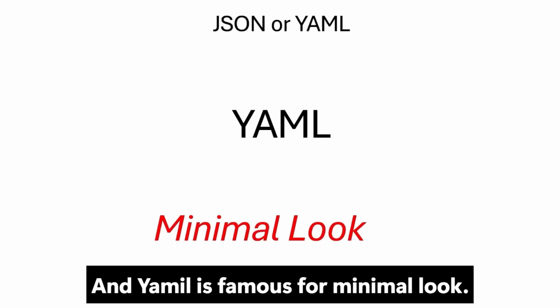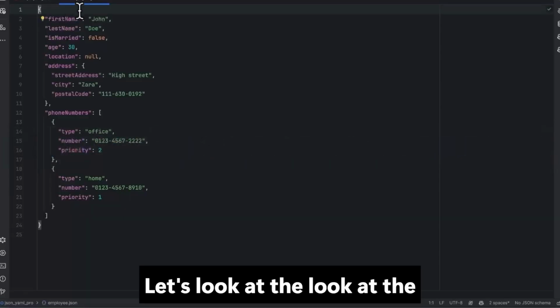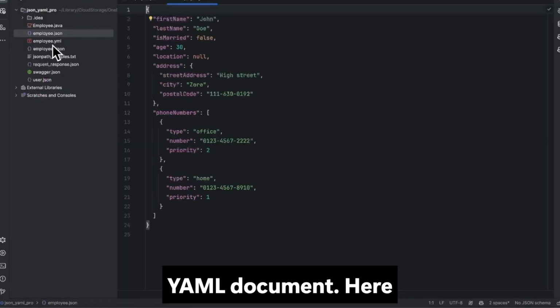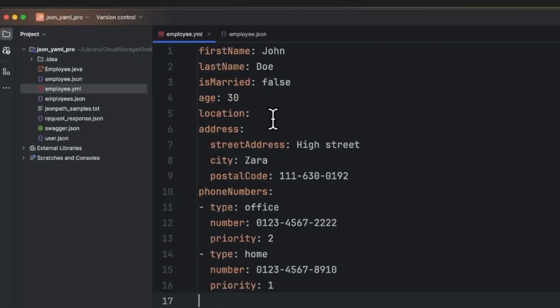And YAML is famous for its minimal look. Let's look at the YAML document. Here is the same JSON file, and the YAML equivalent is this. You see, the minimal look is very compact. Why? Because you can clearly see there is no opening bracket or closing bracket here.